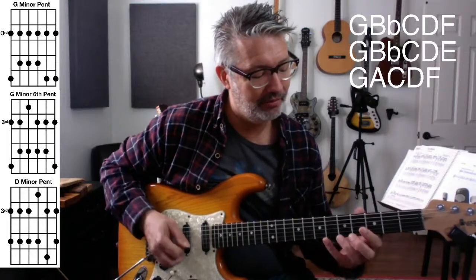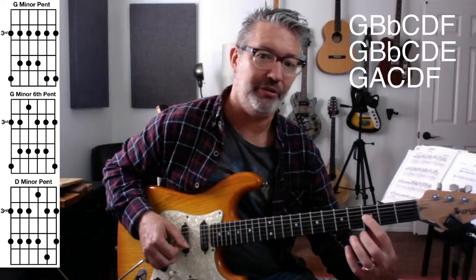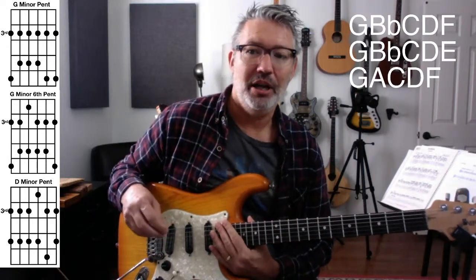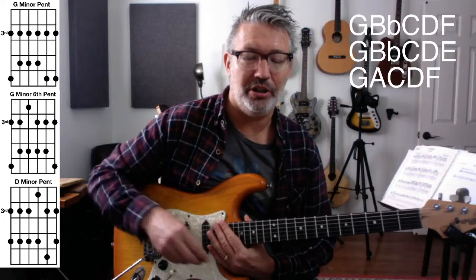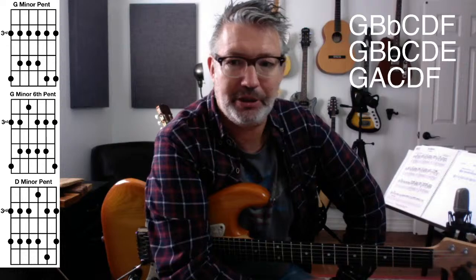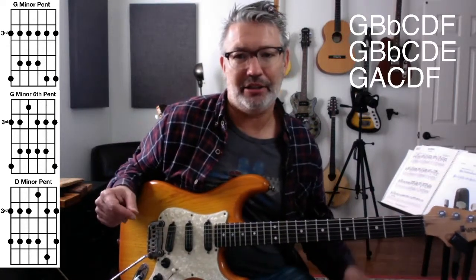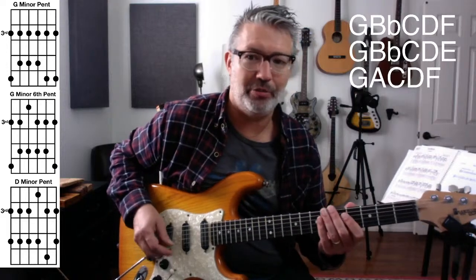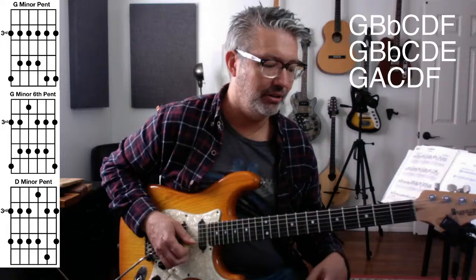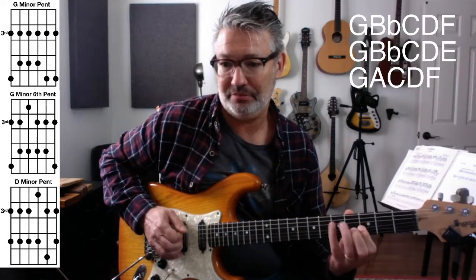Okay? But that wouldn't be the case over the C chord, because the C chord actually does have a B flat. There's no B in the C chord. And then when we go to the D chord, the difference between the G minor pentatonic and the G minor 6 pentatonic is that F goes down to E. Like I said, I like to call it a happy minor pentatonic. It's more country sounding.